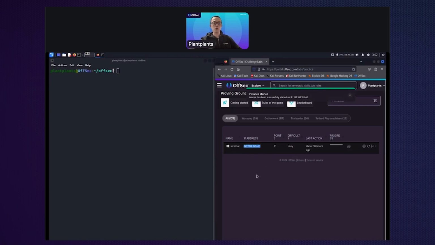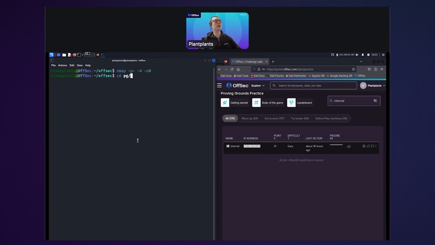Now that the machine is up and running, I'm going to copy this address, and we are going to scan this host. I will do the all port scan, and I will specify -A, and I'm going to save my output.